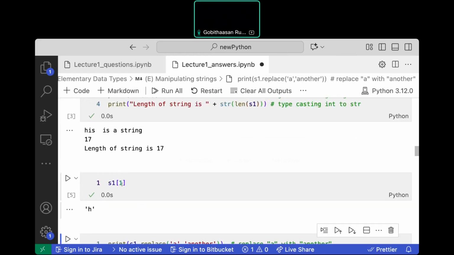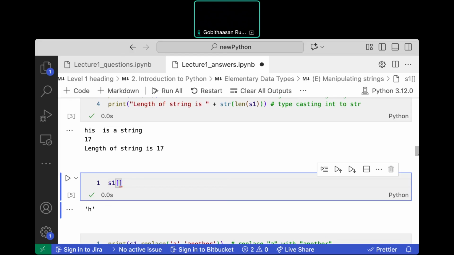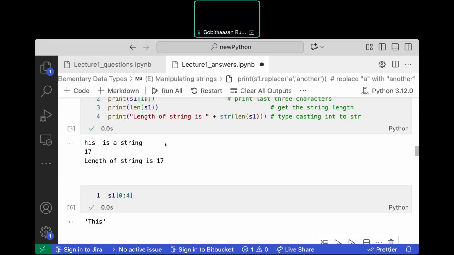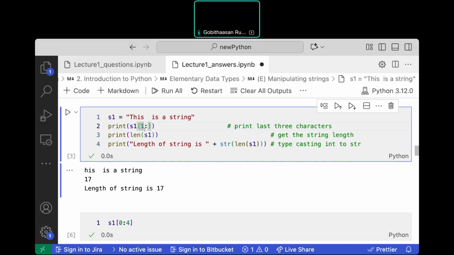Maybe I want from 0 to 4. So I use a colon like that, 0 to, let's say, 4. So I get this. If you look here, I write 1 to, and I didn't write anything. 1 to means 1 to the end.